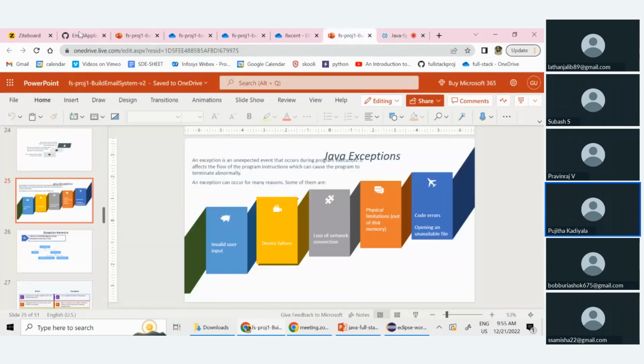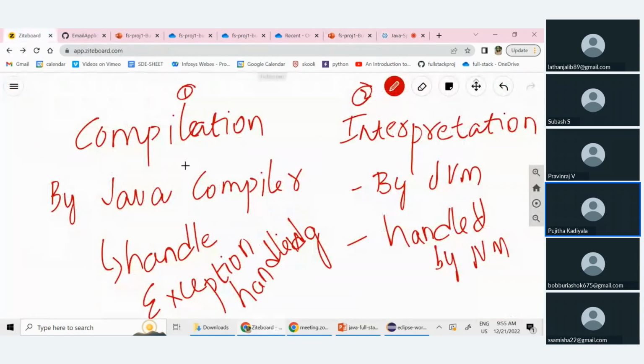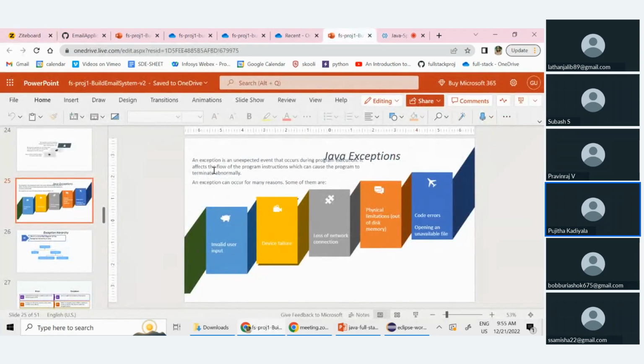So yeah, what are we discussing? Compilation and interpretation. The interpretation is nothing but runtime. So now this is two times. Now we'll again go here and take a minute and read this.